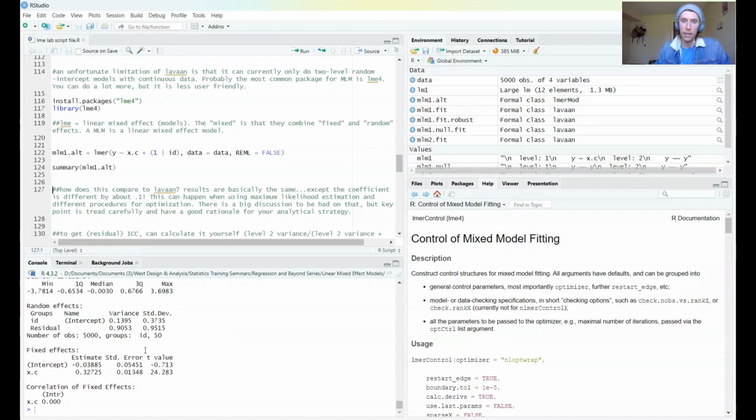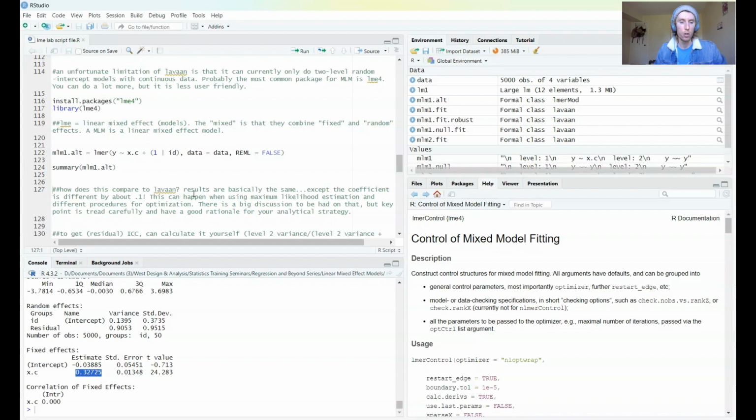And then now we get this output, so it does look a bit different, but the breakdown, the random effects first is what we get. So this would be the random intercept, and this would be the level 1 residual variance, and then we get our coefficient right there, which notably, if you remember the previous estimates, is different from both the previous estimates that we just had, and different from lavaan.